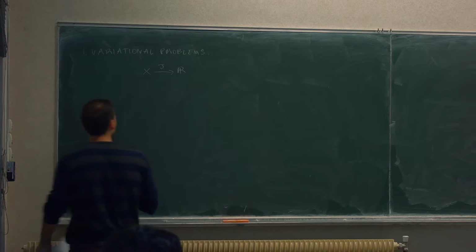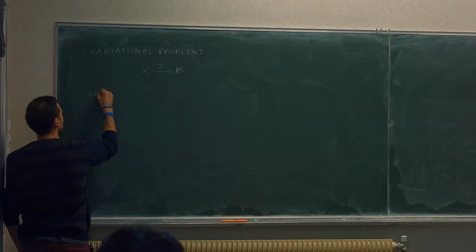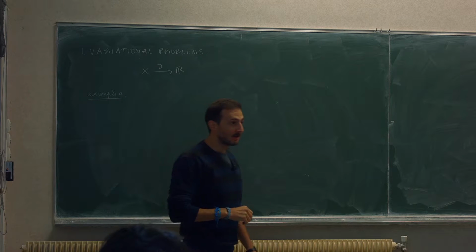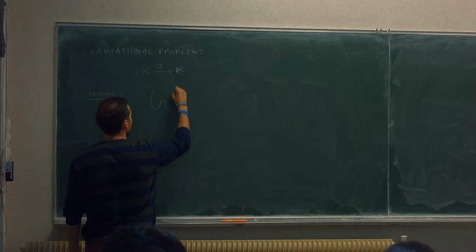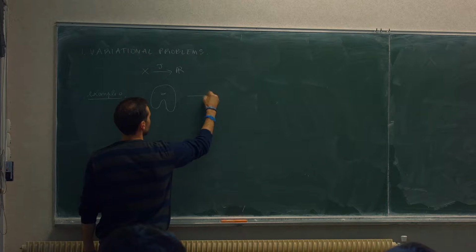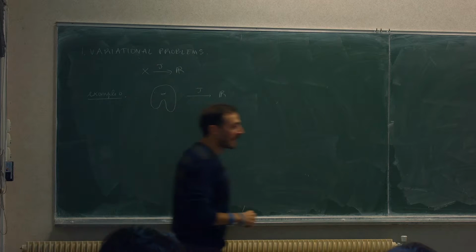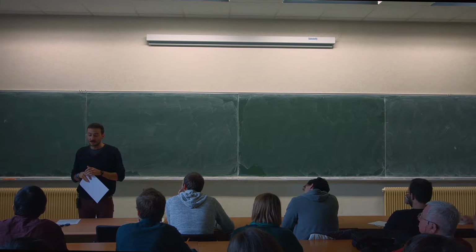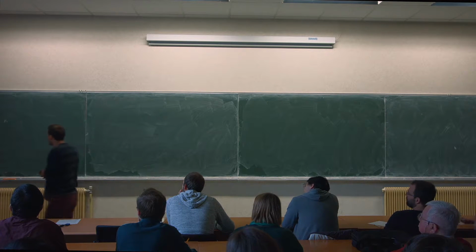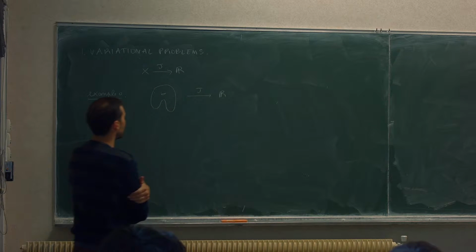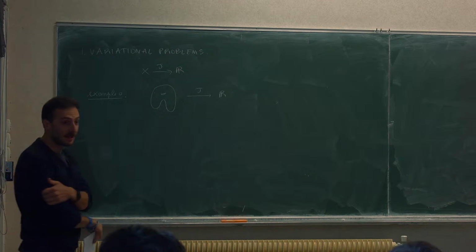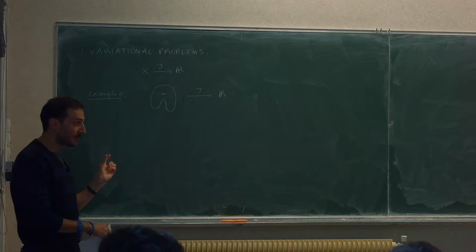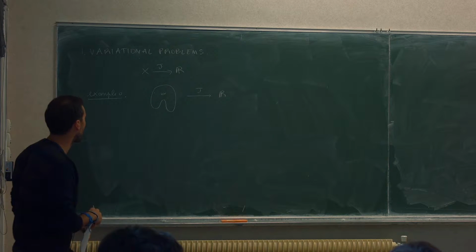Just to give you some simple examples. Example 0, it's 0 because this is finite dimensional, is we want to find the minima of a function defined on a smooth manifold, okay? In fact, when I said I'm going to be a bit loose, it's because I don't want just to find minima, but in general critical points of a function. This is very well studied. If the function J is generic enough, this is basically Morse theory, the way that topology of the manifold interacts with the critical points of the function J.